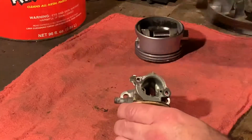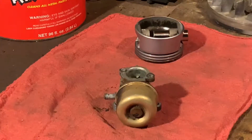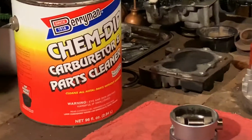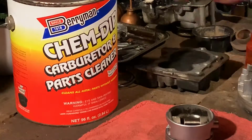What the chem dip does, Berryman chem dip. I'm just going to back out on the zoom real quick and cut this in frame here. Berryman chem dip, I don't endorse them. I don't work for them or anything like that. But it's a good product.